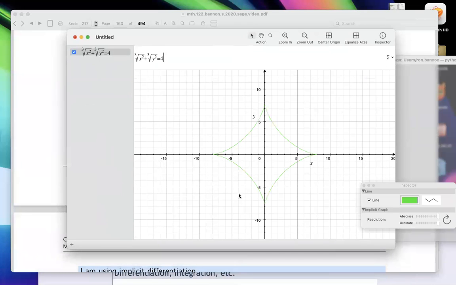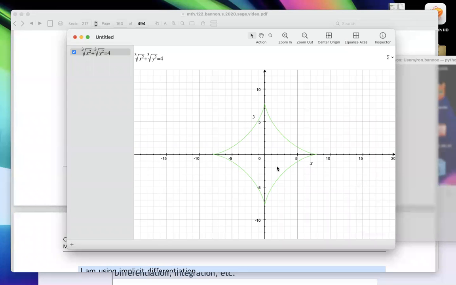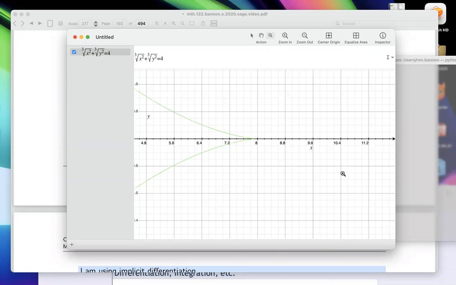I think you can appreciate the utility of this, that I'm getting a much better picture over here, a very fine looking picture. You can zoom into these things. I'll point out what I mean by that. If I wanted to zoom into this region over here, I could do that. I get a better idea what's going on over here. And you could keep doing this all day long. Super simple to use. All right.